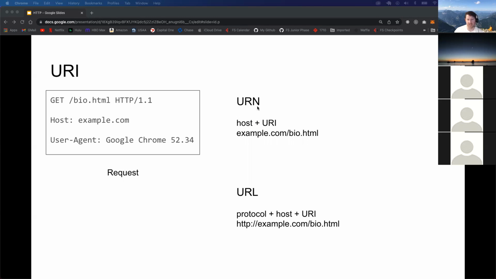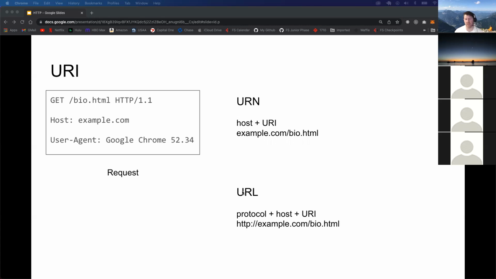So the URN is uniform resource. Does anybody know what the N stands for off the top of your head? Uniform resource name. That's what it stands for. And then we also have the URL.